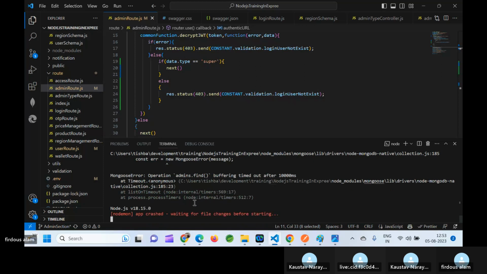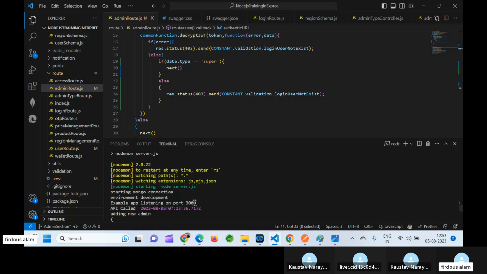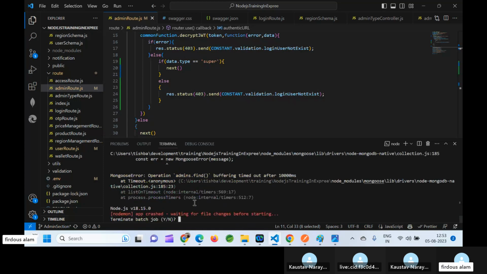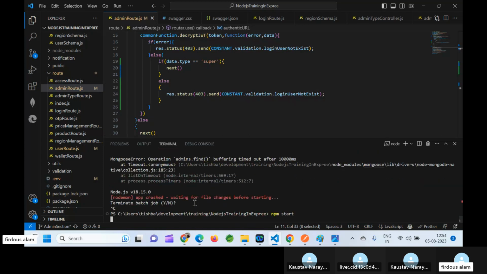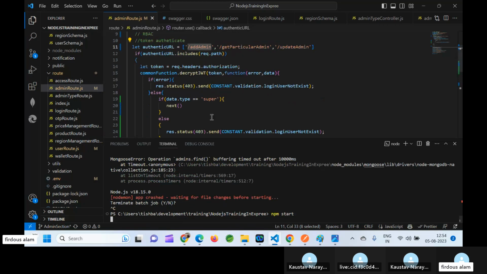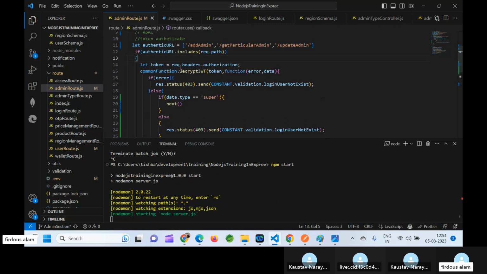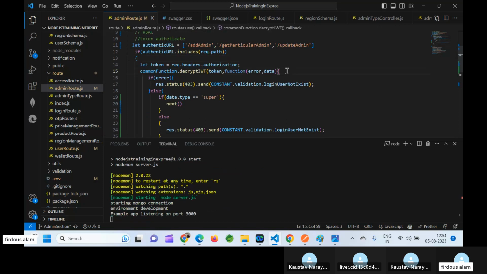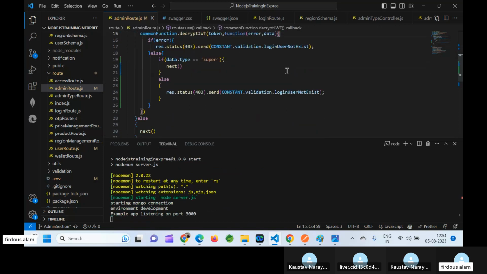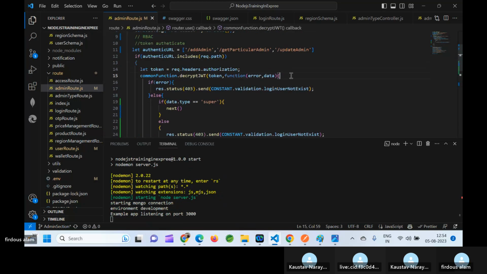Admin.find. Let me wait a second. Since I did not give the token, it would have failed after this part. Yeah, it will give the error, and this would happen.